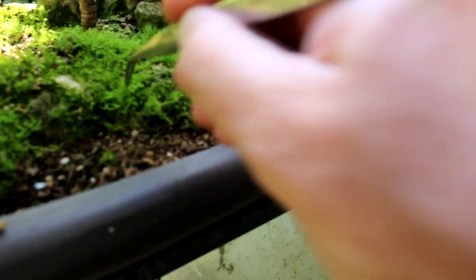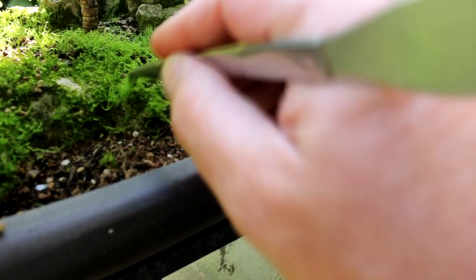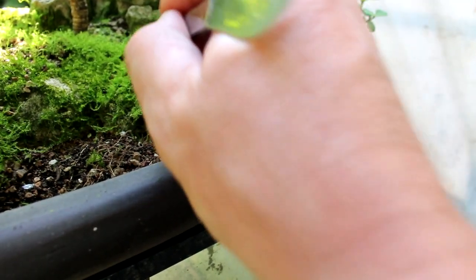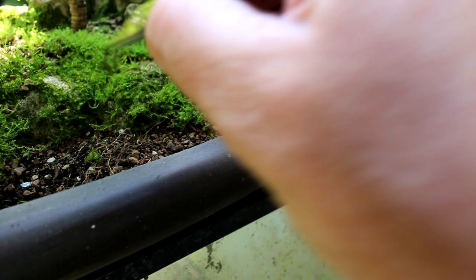Someone told me that if you put straight vinegar and brush it on your rocks, it kills all the moss and doesn't hurt the trees. So I don't know, I'm just gonna pick it off, but maybe we'll try that one of these days and see how it works.